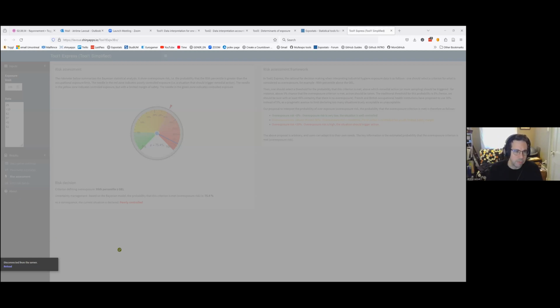It's also what you might see if there's too many people at the same time, which should happen very rarely, or if the server's somehow tired. So you see it's grayish, and then there's a small message saying disconnected from the server. So you can refresh the page or just click on reload, and it's gonna start the tool again.